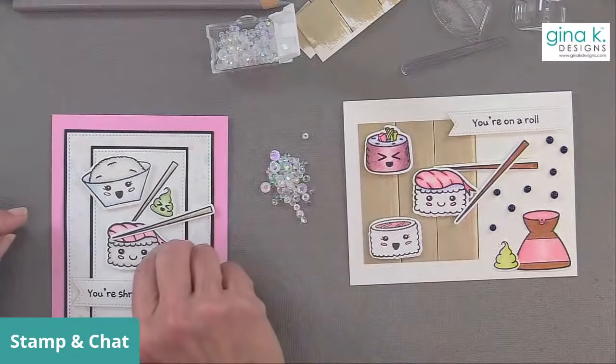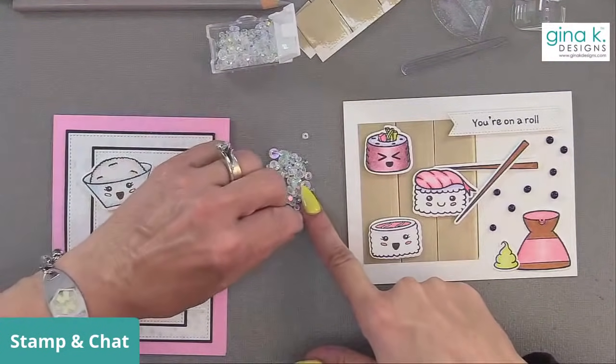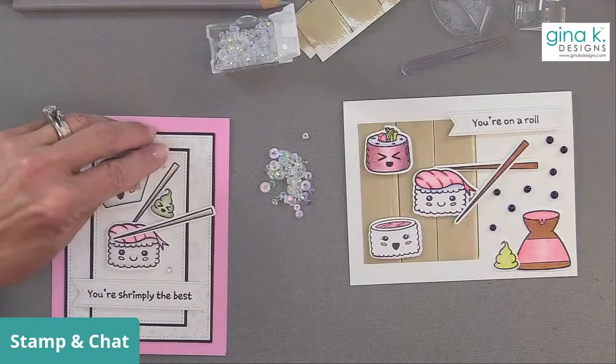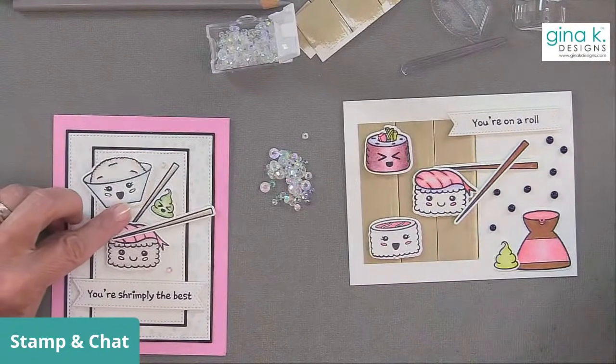Yeah. Let me just see where I would put them. I think I like these crystals the best. They look like bubbles. Yeah, and with this stamp set, it looks super, super cute. So I can show you both things I did side by side with these cards.